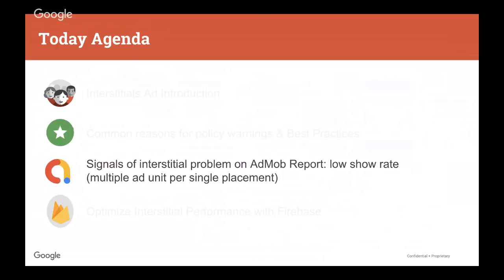There are some signals about the show rate. You can check the AdMob report to make sure that interstitials don't have any issues. On this particular part, I would definitely like our developers who are listening to us today to focus a lot more, because it's very important that you have high show rates for better performance, and we should be focusing on this area a lot more. So over to you, Hung, again.